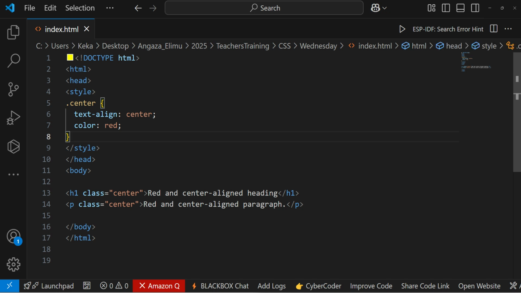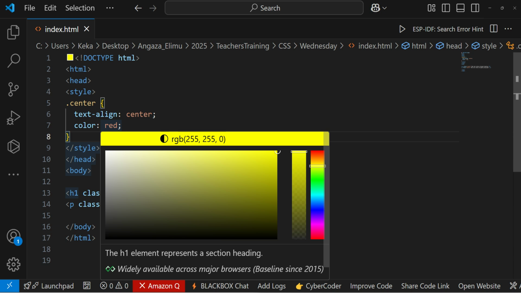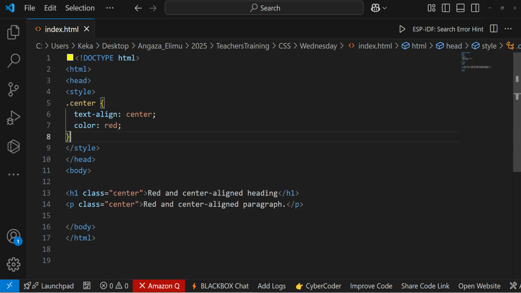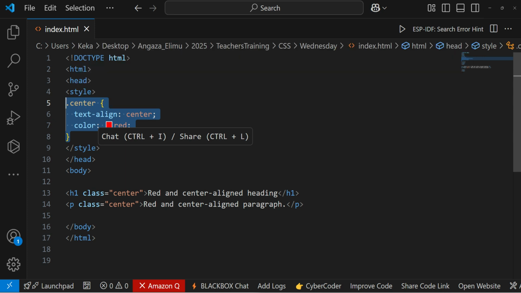You remember in the first example, we were styling our website using the tags, like the P tag. But right now, we're using .center to style it. The structure of CSS remains the same according to the syntax that we learned. We have properties and values, but right now we're using a class. The main advantage of using the class is that you can write it once and it can replicate to other scenarios.